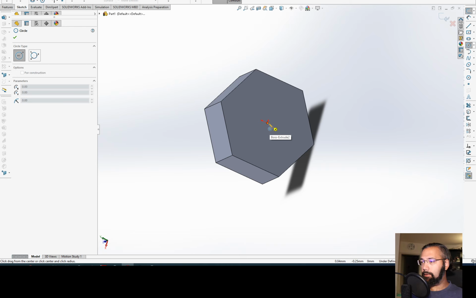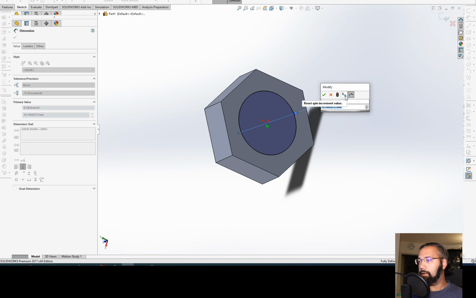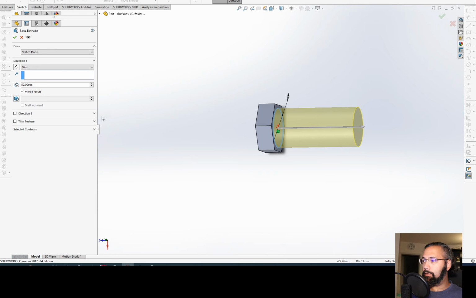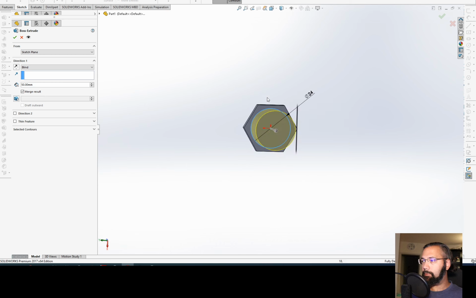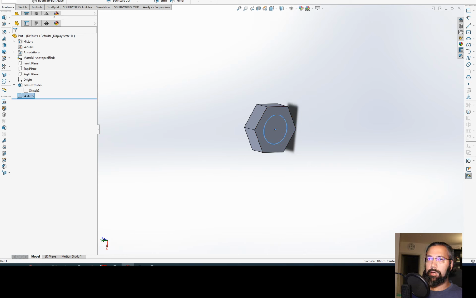You put it, throw it there. You tell it to draw a circle. You dimension the circle. You tell it you are now 18 millimeters in diameter. Then you exit the sketch, and it is sad because you got out of the extrude.